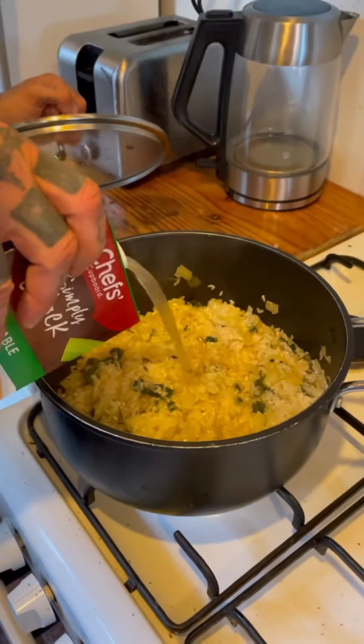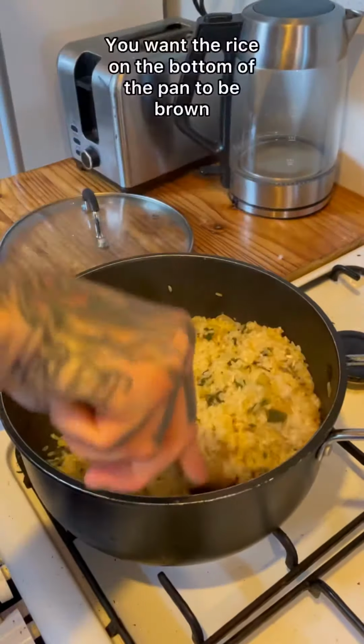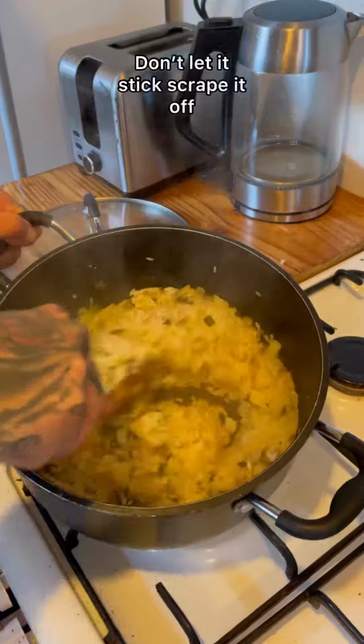Alright, more stock now. Stir it. You want that rice to be sticking to the bottom. You want that tasty brown charred yummy rice.